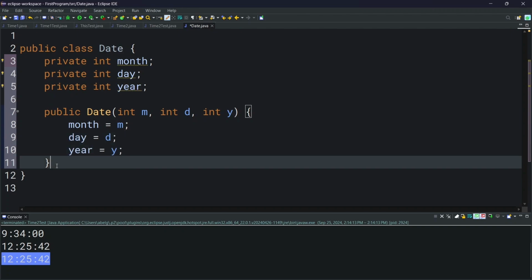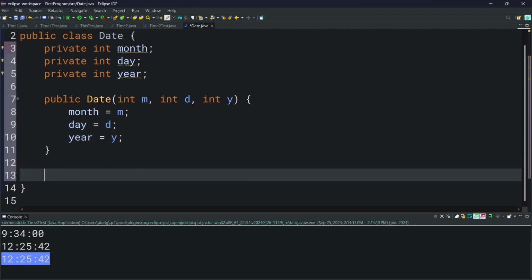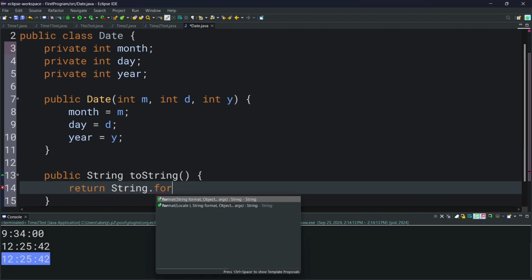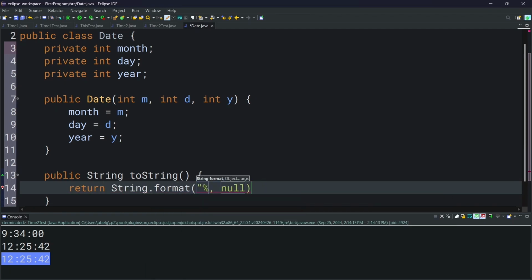And finally, we're going to have a toString method. So we're going to have public String toString, and we're going to return a String.format. And the format is going to be %d space %d space %d. And we're going to substitute month, day, and year.